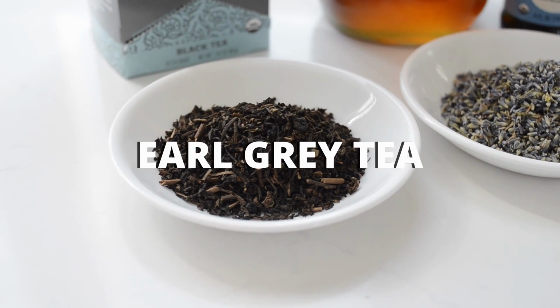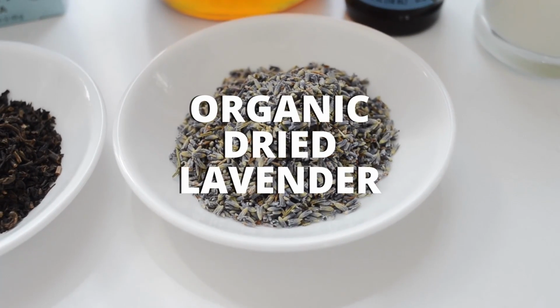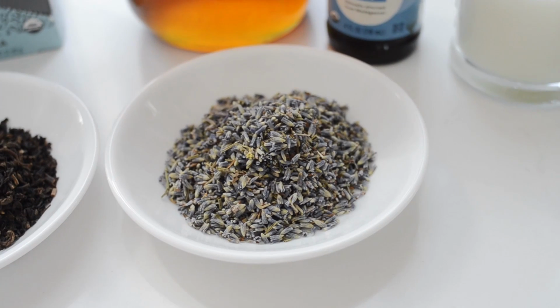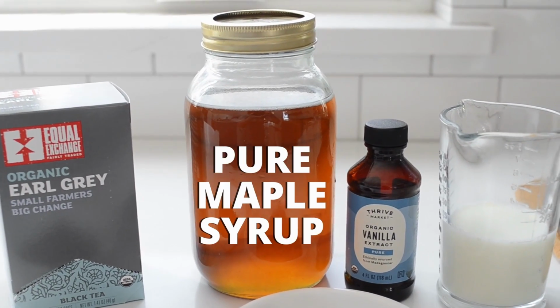2 Earl Grey tea bags or 4 teaspoons of loose leaf Earl Grey tea, 1 teaspoon of organic dried lavender, which is optional but enhances the experience. Please make sure to source food-grade organic lavender. If you aren't keen on a lavender flavor, you can either omit this or drop the amount down to 1/4 teaspoon. 1/3 cup of boiling water, 1 teaspoon of pure maple syrup or vanilla syrup.